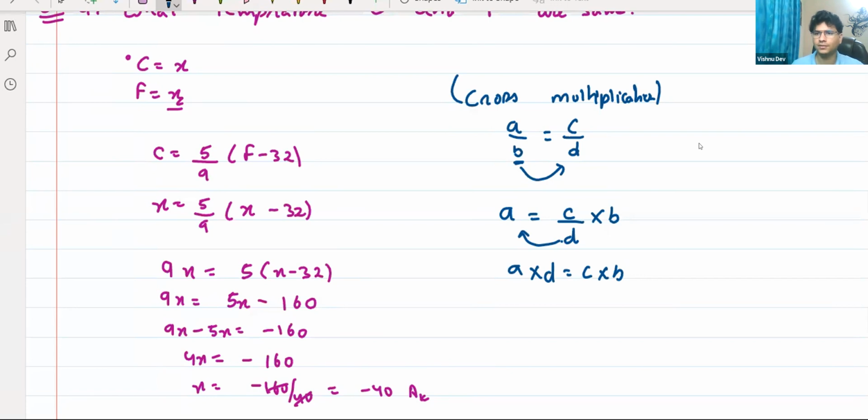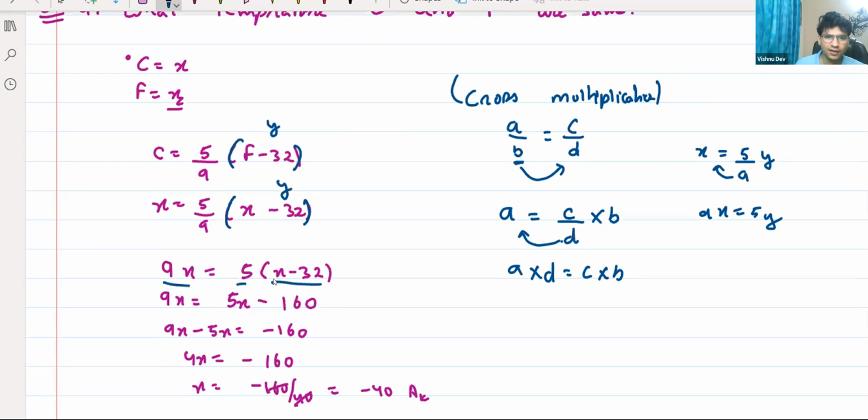Okay, so let us see. X is equal to 5 by 9 into y. I'll just give an example. Can I write, using cross multiplication, 9x is equal to 5y? Yes or no? Raise your hand. Yes, sir. Vihan, you got this? Jia, you got this? Okay. So here we use the same concept. This total is nothing but y, right? So 9x is equal to 5 into y. Got it? Now understand, break it down.